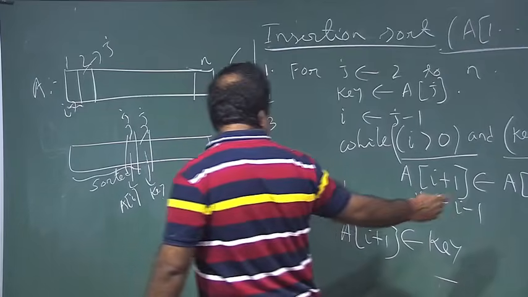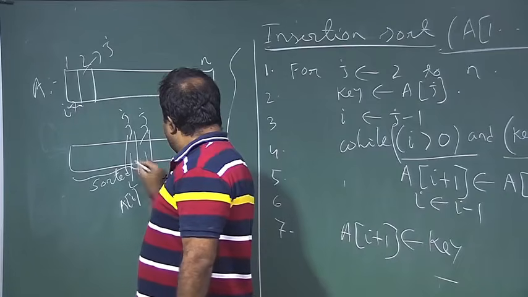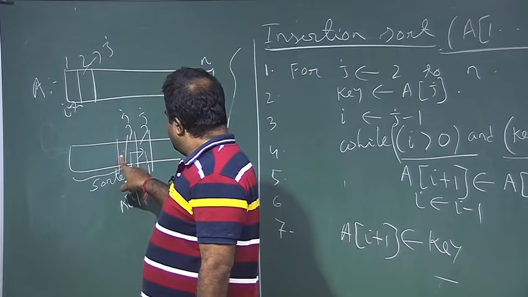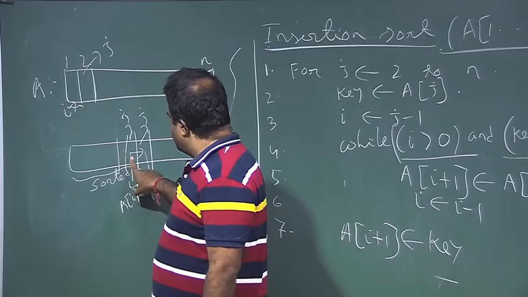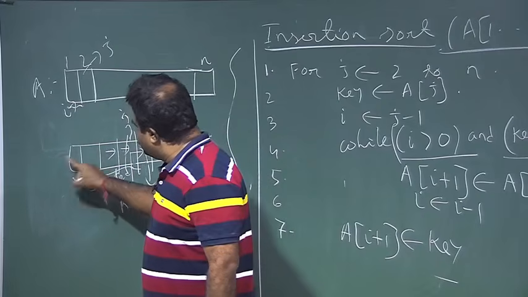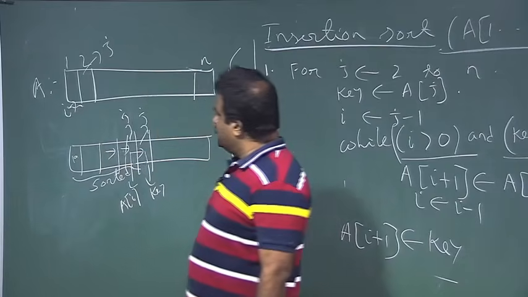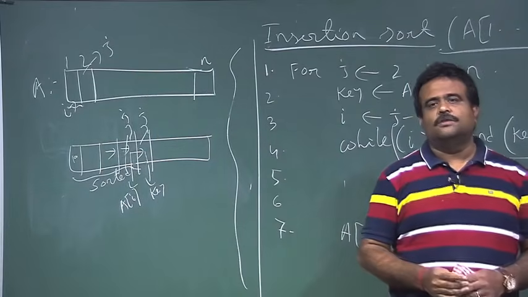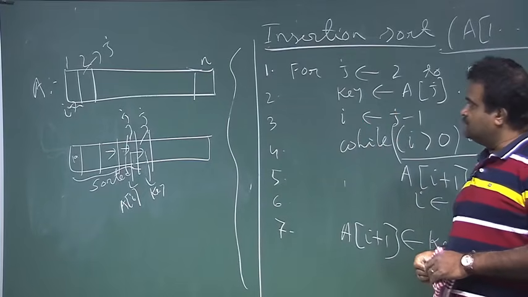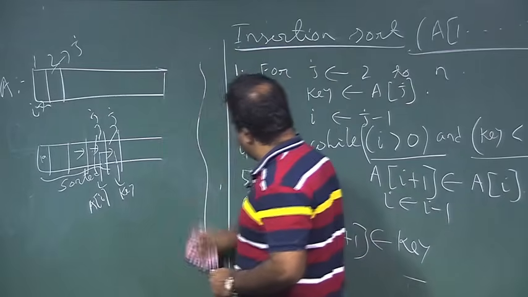But the problem is if the key is less than A[i], what do we do? We shift this one's position, then we check the key with the next one. If this is greater, then we put the key here, otherwise we keep on shifting like this until we reach the end. If we reach the end, we put the key there, otherwise we put the key in a suitable position. So that is the loop invariant we must look at in our algorithm. Okay, so let us execute this by taking an example.